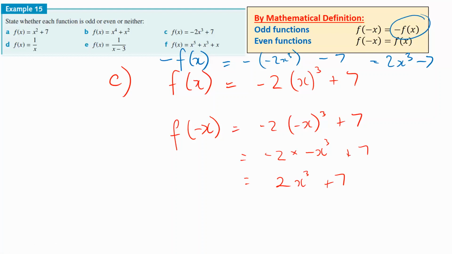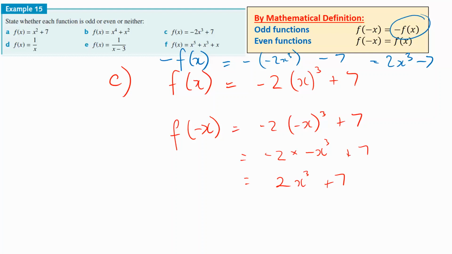This question here says, if it's odd, you should have a negative in front of f of x. Meaning, imagine there's a massive bracket around all this and you times them all by negative 1. If I times this by negative 1, I get positive 2x cubed. If I times this by negative 1, I get a minus 7. So this is negative f of x. That's odd. This is even. This doesn't fit in either. So that doesn't look like this, and neither does this one look like this. Therefore, this is neither. That's how you test it.